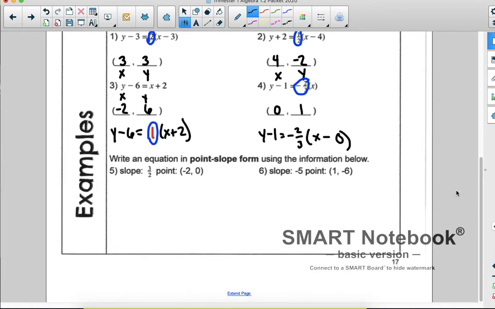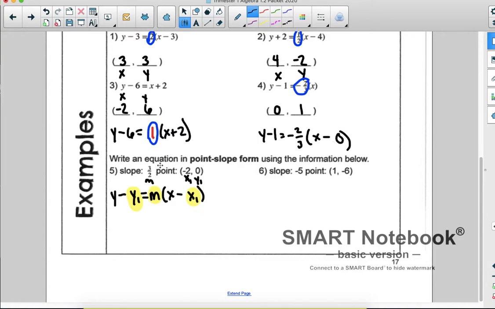All right, 2 more problems on this first page. On page 17, we're going to write an equation in point-slope form using the following information below. So remember, it's y minus y1 equals m times the quantity of x minus x1. The parts that we change, if you want to use a highlighter or colored pencils, you could use a yellow colored pencil to shade over. We want to cover this y1, this m, and this x1. Okay, and we do that with the slope. Slope is m. And then this is going to be our x1, y1.